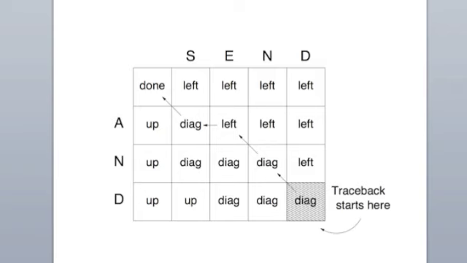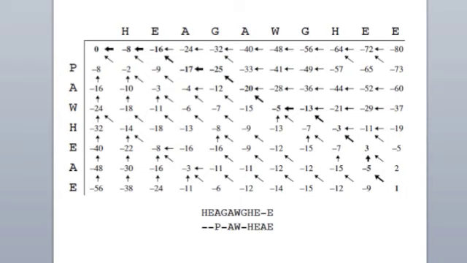And so you can see a sample traceback path here. And you can also see here an actual set of sequences we used. These are protein sequences, and you can see that the traceback path starts in the bottom right-hand corner and goes all the way to the upper left-hand corner. And using the path, the algorithm then computes the sequence alignment. And you can see basically the dashes correspond to upward or sideways arrows, and where letters are filled in, those correspond to the diagonal arrows, which again are the best case matches.